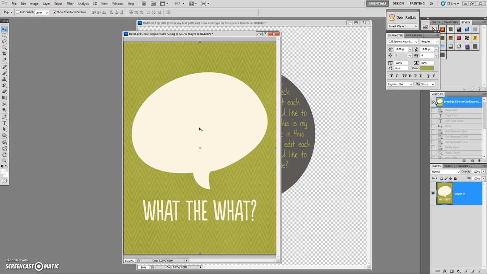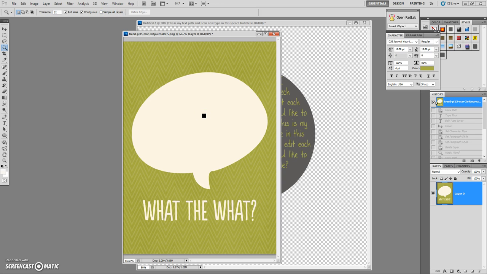Now, the first thing you're going to have to do is figure out how to get a work path in the shape that you want. So I'll show you what I do. Because this speech bubble is all one color, I am able to go over here and grab the Magic Wand tool, which is a tool I really like. And if you haven't used the Magic Wand tool before, you are going to want to be sure that this contiguous is clicked. If it is not checked, then be sure you check that.